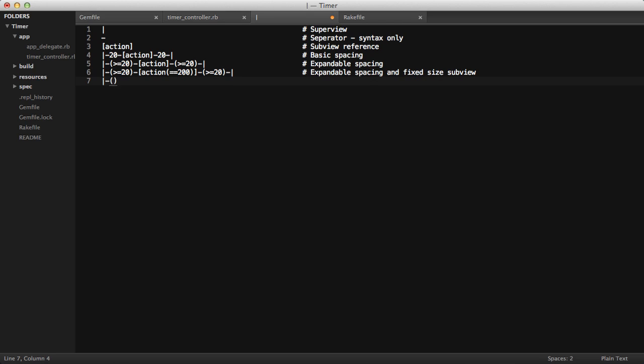In all of these, you can use equals equals, greater than and equals, and less than and equals. You can replace these numbers with what are called metrics, and I'll show you how those work now, back in the view controller as I continue to create my layout. Also, if you'd like to read about Auto Layout's visual format language, you can view the documentation on Apple's developer website, which I'll link to in the show notes.